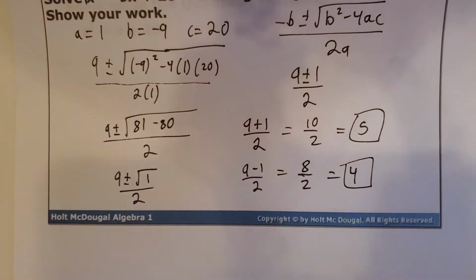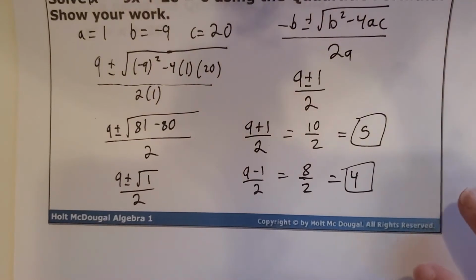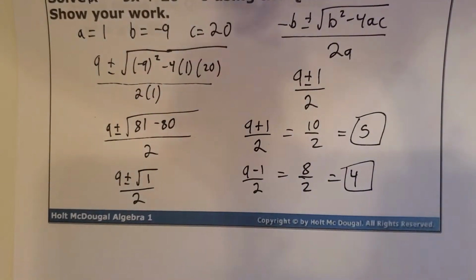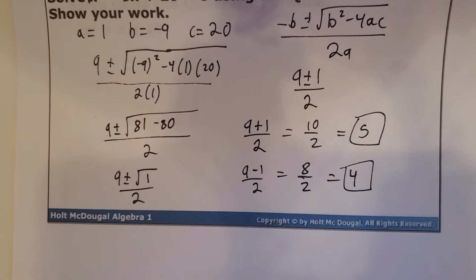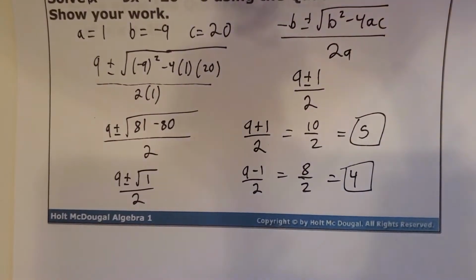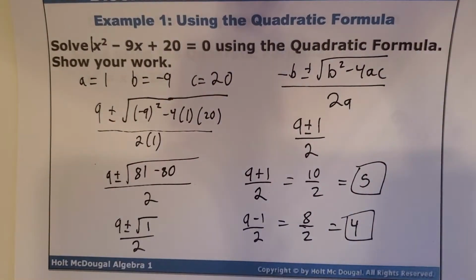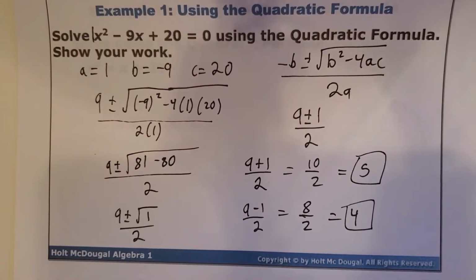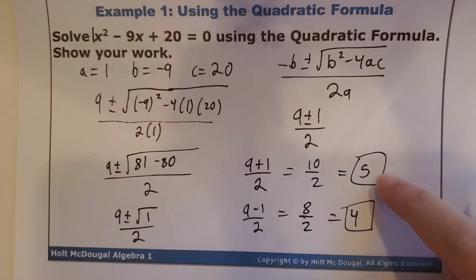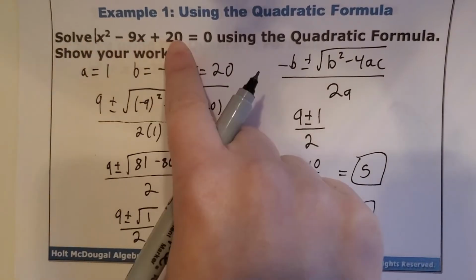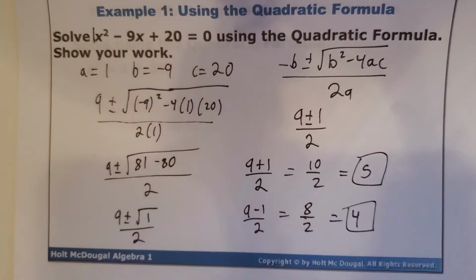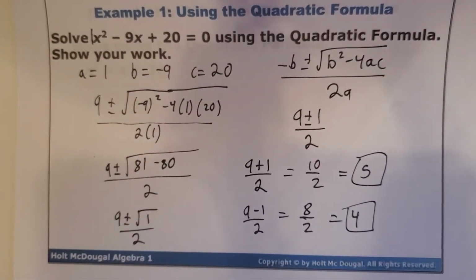We're still talking about solving quadratic equations, so you should still get maximum 2 answers whenever you do these problems. There is a possibility that you can get one answer only. There is a possibility that you can wind up with no solution. All it said was show your work. It didn't ask us to check our answer. If you did want to check your answer, same thing as always. You would plug each of these x values back into the original, one at a time. It should get you 0 back out. And if it doesn't, you probably did something wrong.